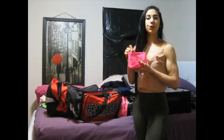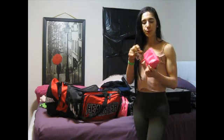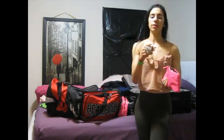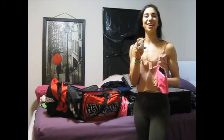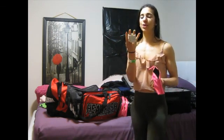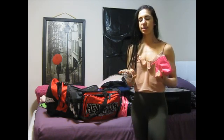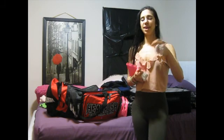Now your competition jewelry. This is something obviously you always want to have. So I have numerous bracelets. These bracelets I actually got off Amazon. They were $1.50 each. It did take like 10 weeks for them to come, but still they were really cheap and they're really pretty. So I have a bunch of cheap jewelry, and then I have some other jewelry from Claire's, which was more expensive, but it's not nearly as nice. I really like the thick bands personally. So I like to wear these ones. But like I said, in case somebody forgets, I always have extra.